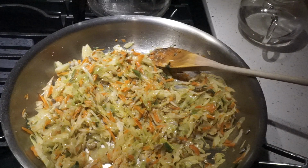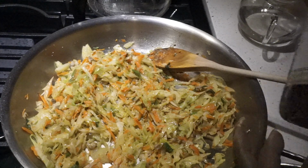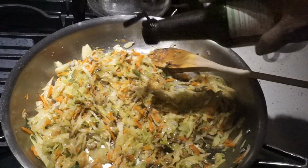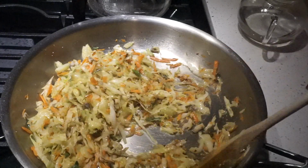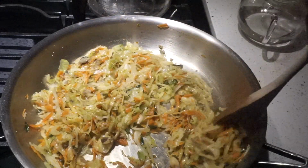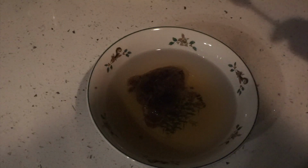I'm gonna add some coconut amino, that gingery lime coconut amino. Gonna add a little bit. So there you have it. So I'm getting ready to do our rolls.